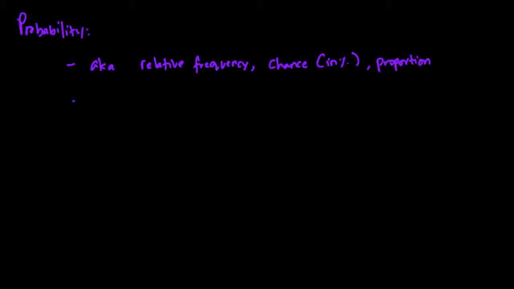It tells us the likelihood of an event from a process. Now, I have to formally explain what an event is, and I'll do that in a bit. But if I have to explain probability or even come up with a formula for probability, I have to explain a few other items. The first thing would be sample space.